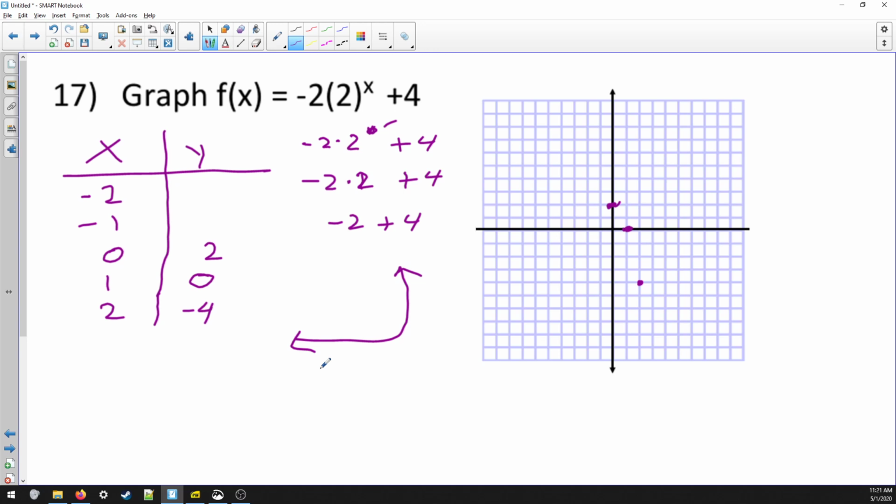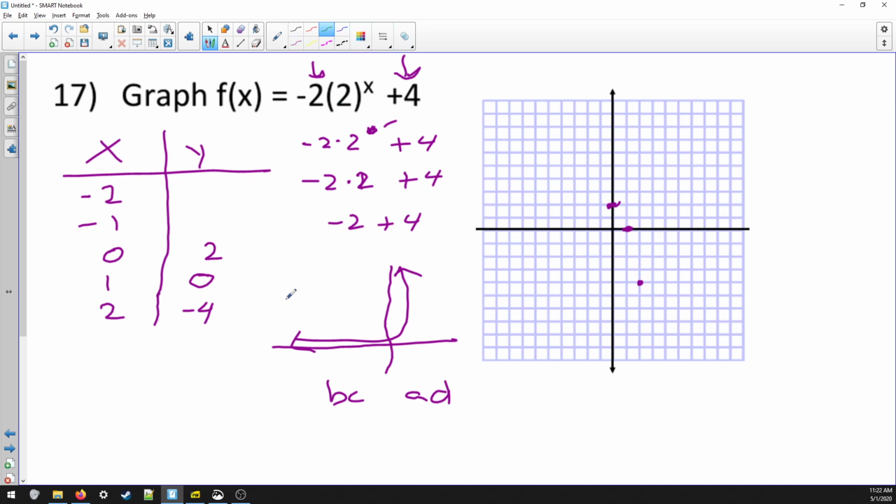Hey, transformations, our good friend BCAD, right? If you remember BCAD, transformations are going to apply here. So when we think about our graph, we don't have to list them or do anything with them, but we at least want to think about what these numbers, the -2 and the +4, are going to do to this standard parent function graph. 2 things are going to happen. The +4 is going to slide our graph up, right? So if this was our typical graph right here, it's going to slide up some, so it'll be up here a little bit. The other thing that's going to happen is that this -2 is going to flip the graph over, right?